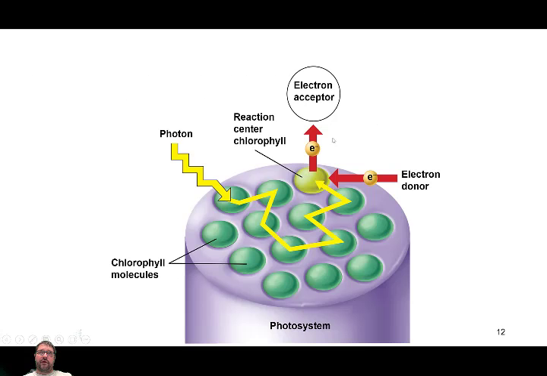Okay, so here's that overview. A photon comes in, light energy comes in, reacts with a pigment molecule, chlorophyll, carotenoids, some pigment molecule, and excites that molecule or causes resonant energy. Eventually that energy reaches the reaction center. The electron that is housed on that reaction center is excited. It moves to an electron acceptor. That electron acceptor or electron carrier takes that electron elsewhere, and a new electron is donated to that reaction center.